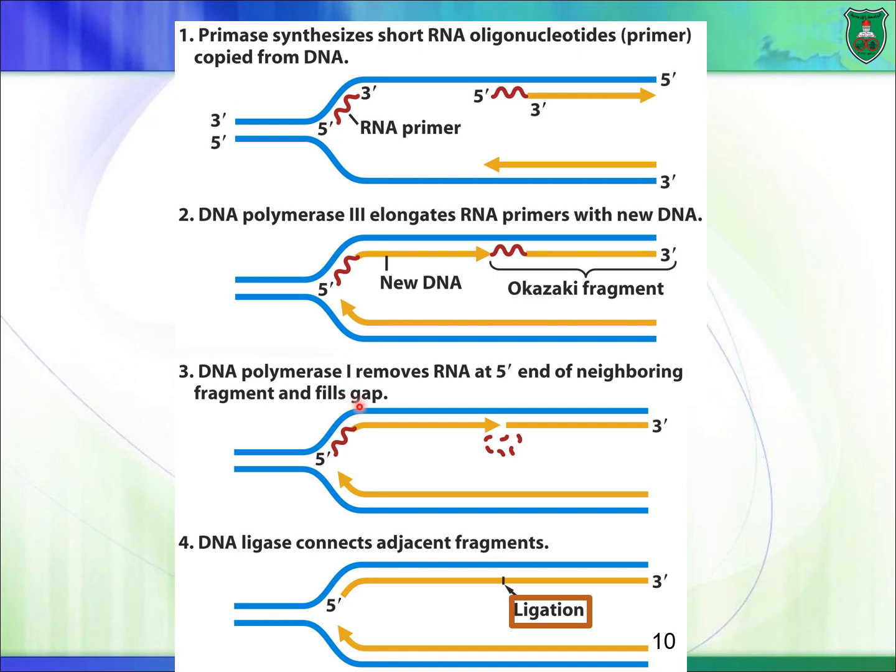So this DNA polymerase 1 has an exonuclease activity, in addition to its polymerase activity. Now notice something that's really important: the direction of the exonuclease activity is 5' to 3'. Meaning it goes in this direction right here. So it starts right here and goes from the 5' end to the 3' end, until it hits this DNA, the other Okazaki fragment, and it falls off, and a DNA ligase comes in and connects the two fragments together.